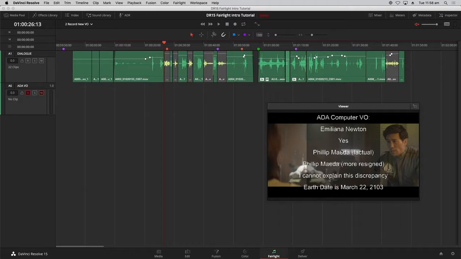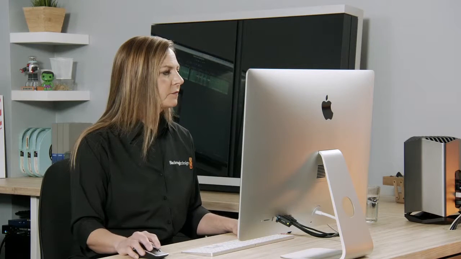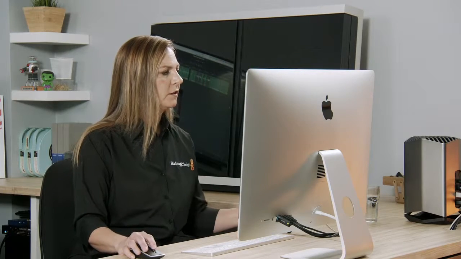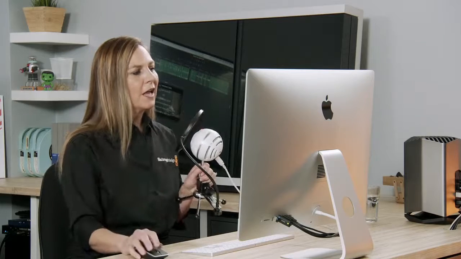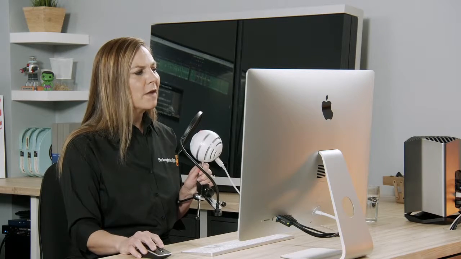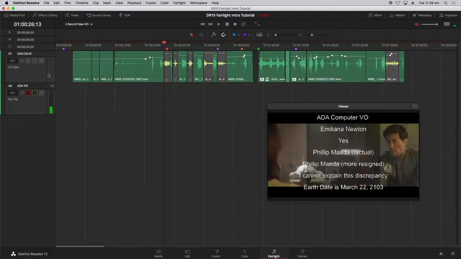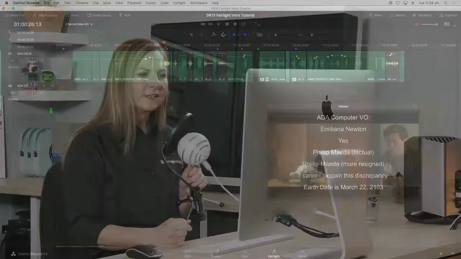So if you're following along, feel free to try this. I'm going to just show you the mechanism of how we record, and then we'll jump ahead to the next section. So I'm going to unmute this track, and I'm going to come up here with my mic, and I'm just going to do a rough recording. Because we're not actually trying to match anything else, and let me solo this track so we won't hear any of the other tracks at the same time. I don't have to match it with anything, so I'm just going to record it in. It doesn't matter if it lines up with anything, we can edit it later.